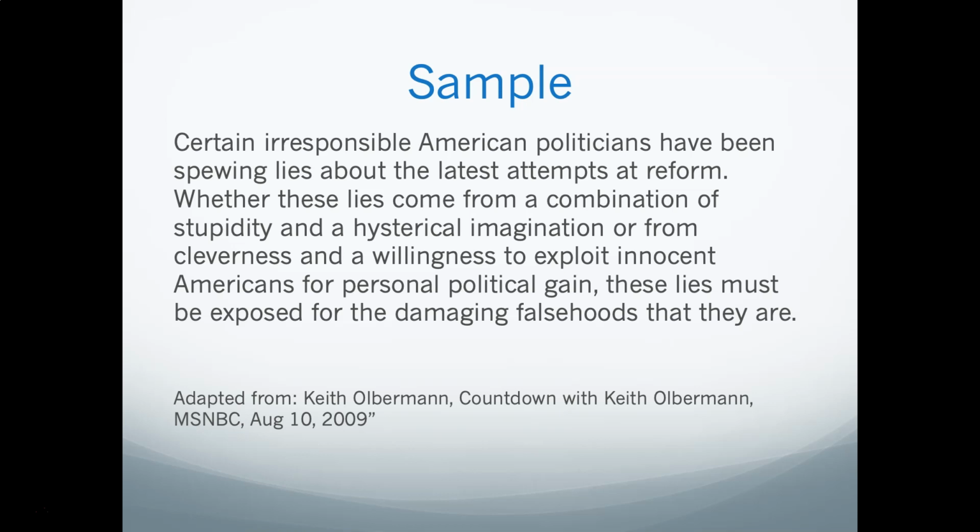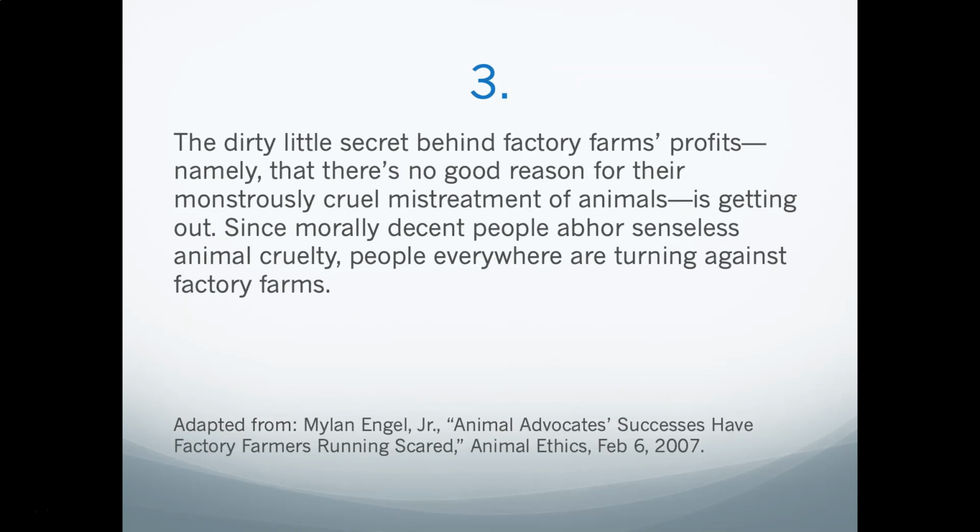The argument could claim simply that some politicians are making false statements about the latest attempts at reform, and that the falsehood of those statements should be made clear to the public. This is a neutral way to say the same idea. All right, let's move on to another example.